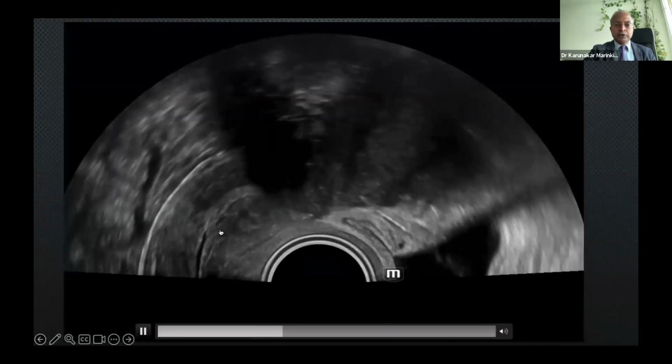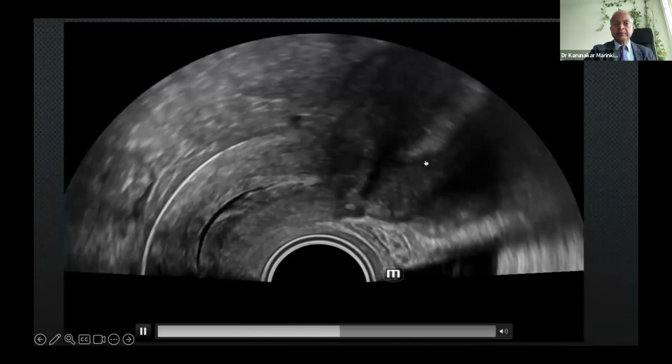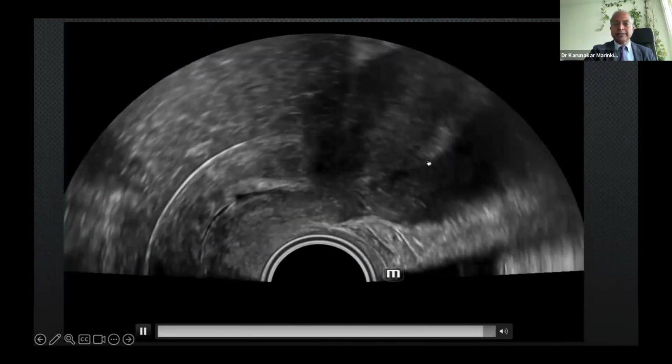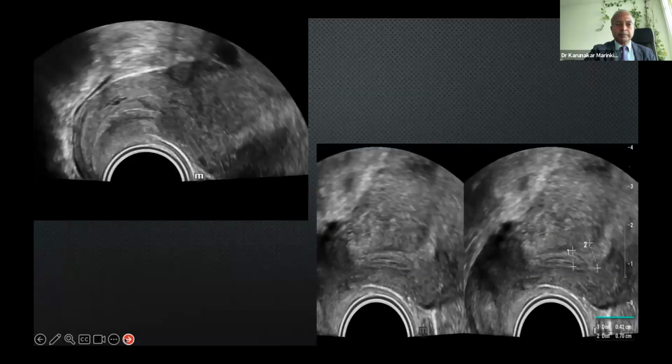So while you're scanning, you see the cervix in one plane, endometrium in another plane, which means it is rotated. That's why I showed that video clip. You can see here, endometrium I can see, but cervical canal I can't. Cervical canal I can see the endometrial outline. And if the cervico-endometrial canal looks like an S shape, that is one of the diagnostic criteria of adenomyosis.